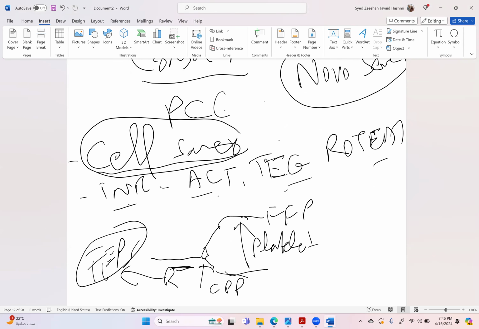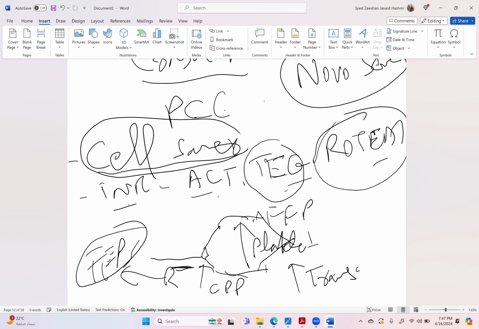This can occur in the viva as well, so my suggestion is to prepare this topic, ROTEM or TEG. Both of them are the same, only the company is different. If maximum amplitude is not achieved, this is platelets. Last thing, if everything is good but the clot is rupturing fast, it means fibrinolysis, so you need to give tranexamic acid. So tranexamic acid for fibrinolysis, reaction time FFP, alpha angle cryoprecipitate, maximum amplitude platelets. These are the things you should know.